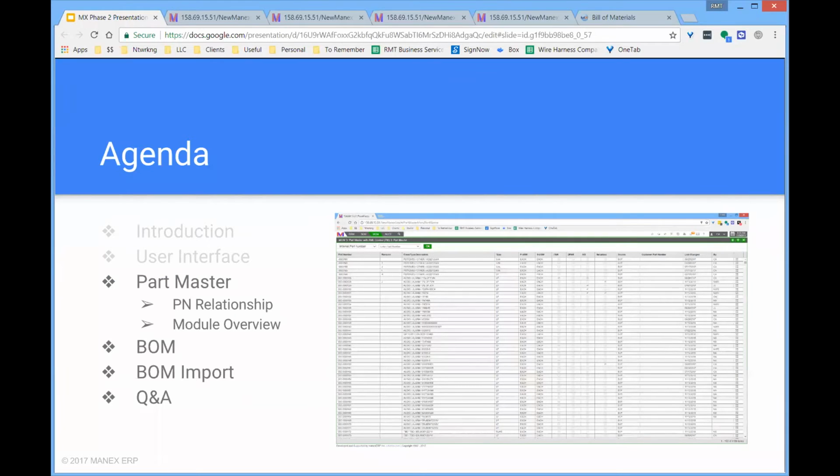Next, we're going to jump into the part master. We'll discuss some of the recent changes to the AML structure and then cover the rest of the module. But we're going to go ahead and launch another poll. So which structure do you follow when creating new part numbers for your system? Do you do the one internal to multiple customer, supplier, manufacturers, separate for each customer, separate for each manufacturer part number, create a new part number for every item on the bill of material, or some other approach?